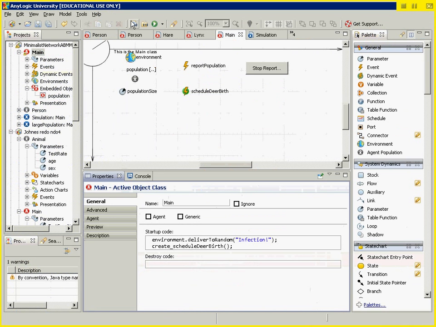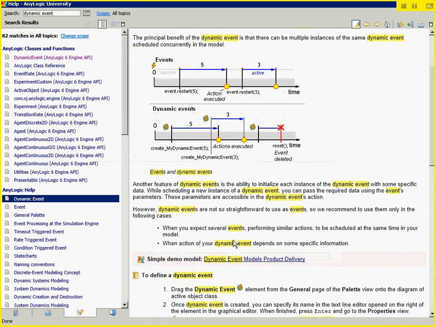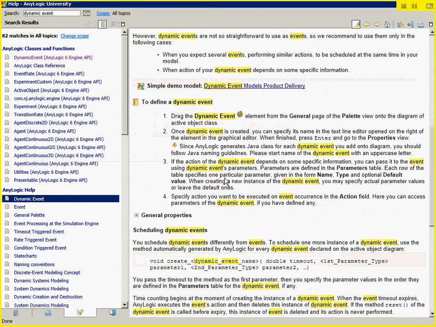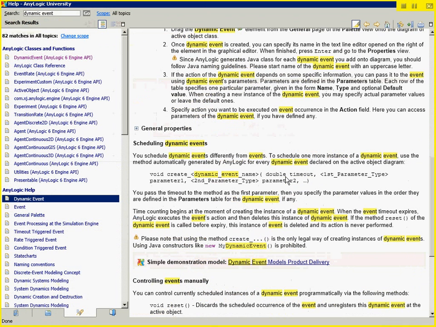This specifies the number of time units from now that we want that event to go off. So this schedule deer birth needs to provide all the requisite information to do its job. And the key piece of information that you're asking about is the timeout, but then there's a set of parameters that must be provided.